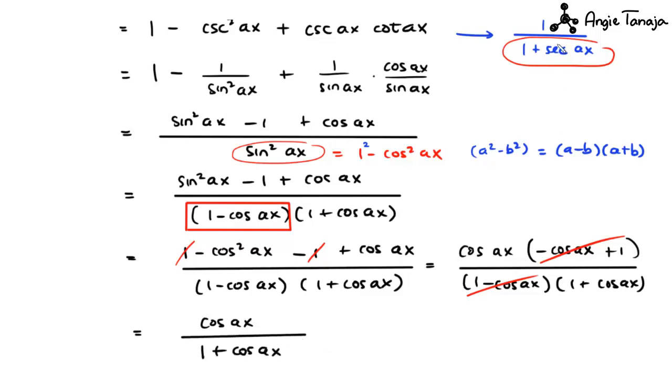It's kind of similar now, but the thing is, you see, the numerator of the goal is 1, right? The numerator that we have is cos ax. How to convert cos ax to be 1? It's simply, we just divide it, right? So the next step, we're gonna divide this.